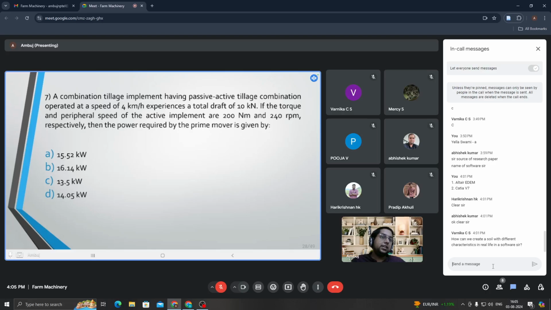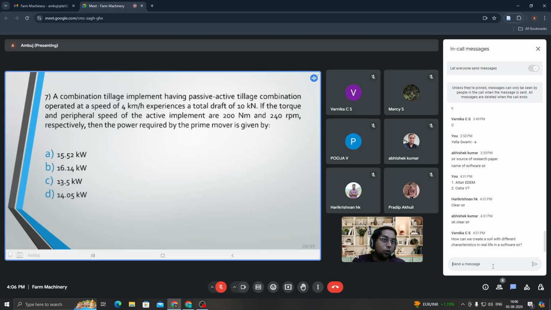So at the interaction, if we know the properties, then we try to provide the constraints. Constraints are nothing but the preliminary conditions before solving a modeling problem. Inside the software, if I provide constraints, what would be the maximum and minimum range these properties can vary, as well as at which particular line of action and at which particular point what force is acting, then I would be able to model the entire interaction between the soil and the implement.